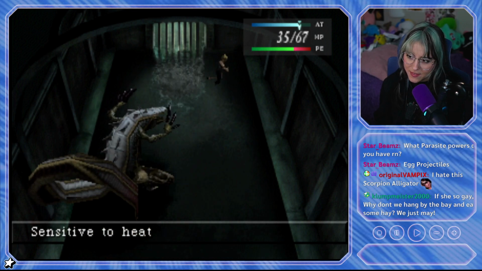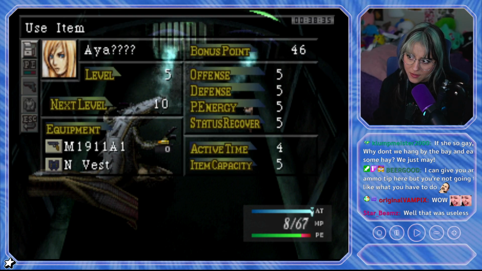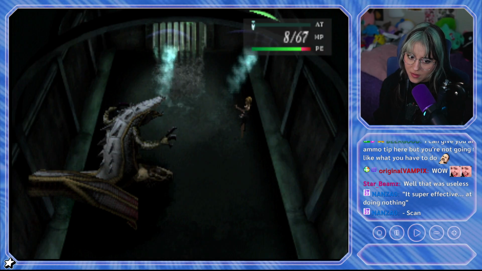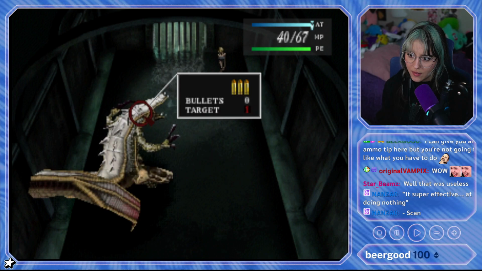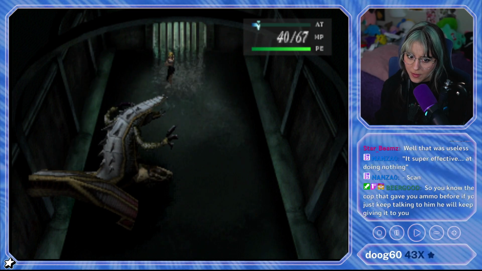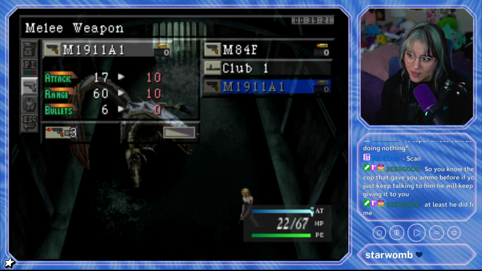Okay. Sensitive to heat? I'm wearing that? Yeah, I am. Have you an ammo tip here? You're not going to like what you have to do. Yes. That's fine. They give you ammo, or if you just keep talking to him, he'll keep giving it to you. Is it for me? Oh, really? Okay, wait. I might try going to the melee.